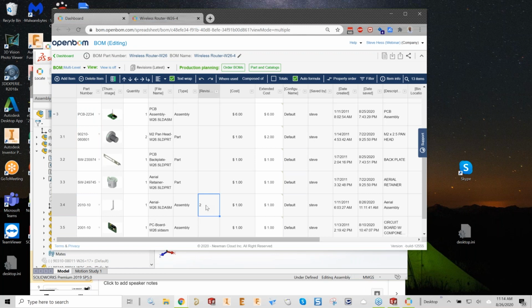So what OpenBOM has done is it's merged that change. Keep in mind, this is the same bill of material that we had before. No other changes were found, so no other changes were made. We merged that single property change and thumbnail into our existing BOM. It's exactly what we wanted.